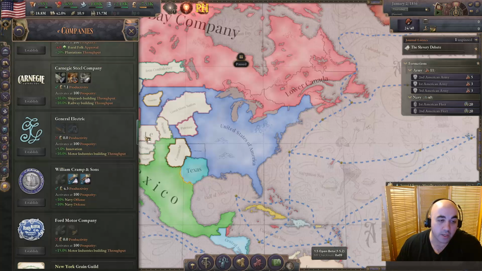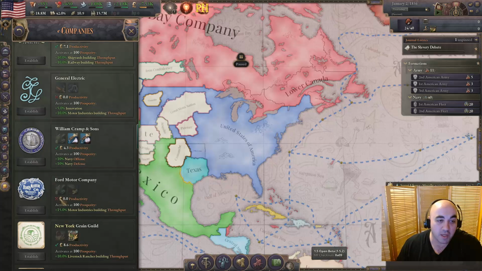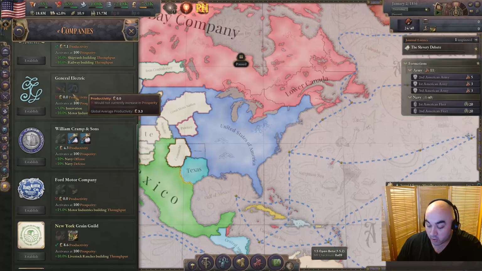General Electric, don't think it's worth using. William Cramp & Sons, don't think it's worth using. Ford Motor Co., don't think it's worth using. None of these will be a large enough percentage of your overall economy that you want to be using them, although General Electric may be the best power plant-oriented company. Probably not. Nokia's probably a little bit better. We'll talk about Nokia when we talk about Russia, but I just wanted to point all these out.